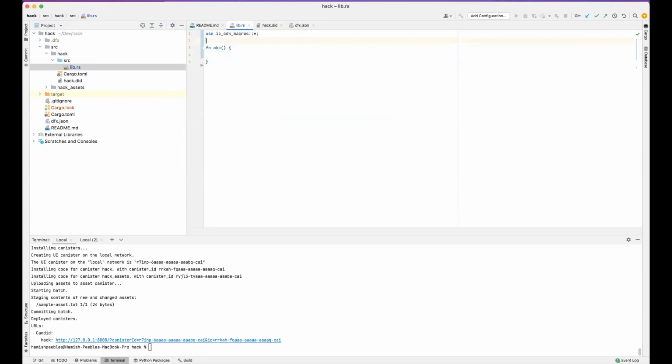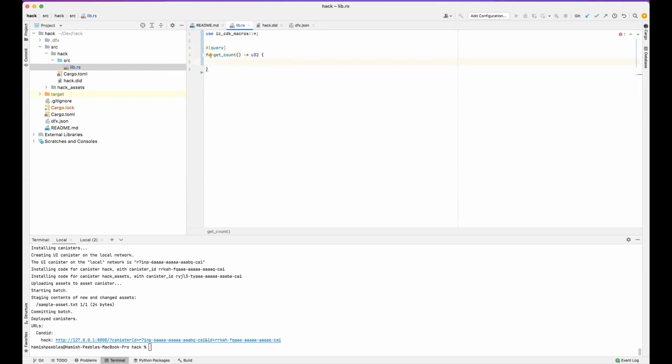If you want to expose a function to the outside world, you need to somehow tell the canister this is a function that you should expose. The easiest way to do that is to use the CDK macros. So if we want to make something a query call, we just label it with the query macro. In our case, we want a get count method, and that will return just the count.